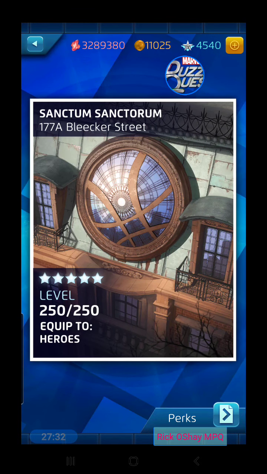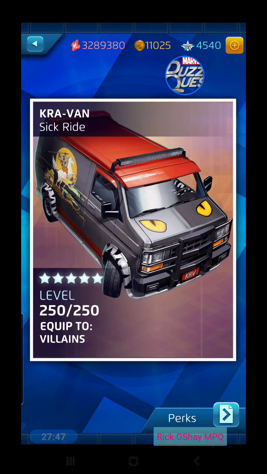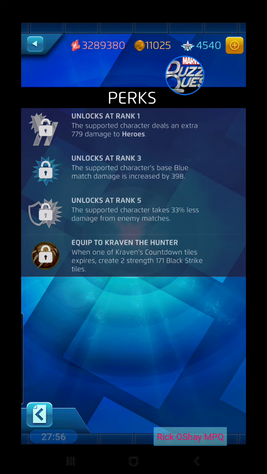This is another one, the Sanctum Sanctorum. I'd like to get this one to equip on one of my other Doctor Strange. I might put this one on the 3-star sometimes. Maybe I'd switch it out on the one I have on the 5-star. That would be really nice to have. And the Cravan, the other that is either super limited or accidentally not included in the support token stores.